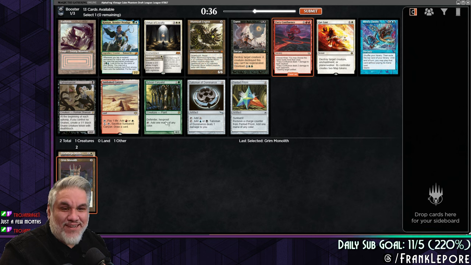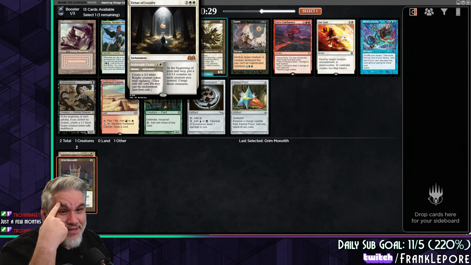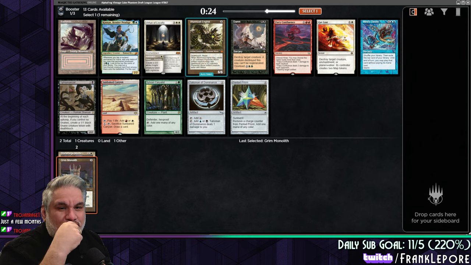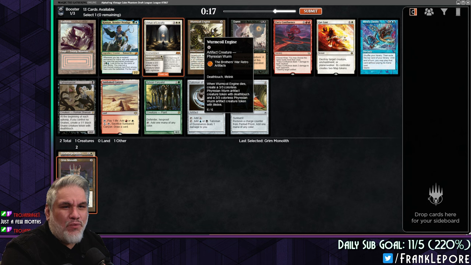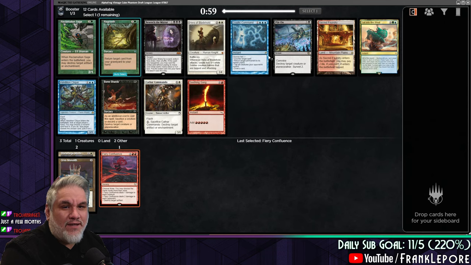That being said, I don't know what to take here. We got Grim and Stone. Maybe Virtue? I don't think this is that good. Maybe it's fine. Maybe we take it and try it out. There's no equipment. I could see taking Wurmcoil and maybe being like, we don't have to go with Stoneforge here. It's just an option. Fiery Confluence also very good. I'm going to take the Fiery Confluence. I think it's just way better than anything else in that pack.